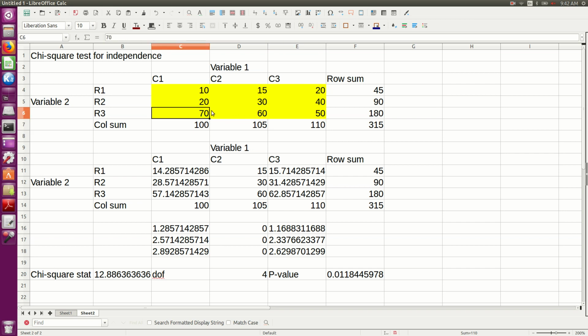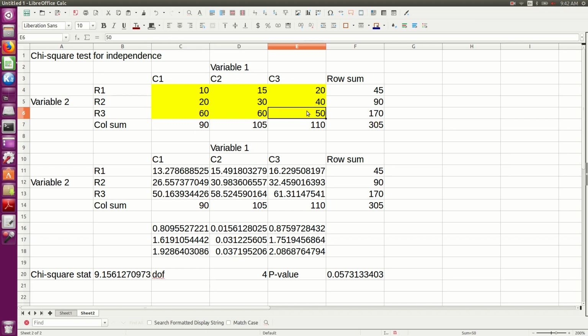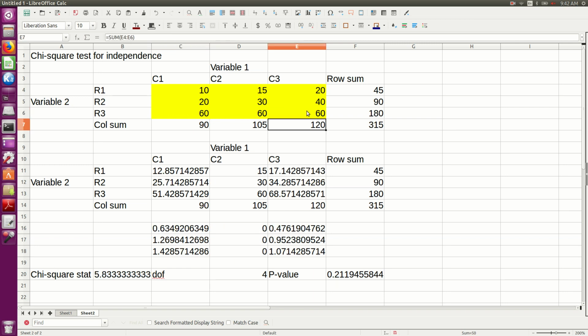And by the time I went to 60, 60, and 60, where it just didn't matter, I'm up to 0.21. So you can very quickly try different numbers to get your different data in there.